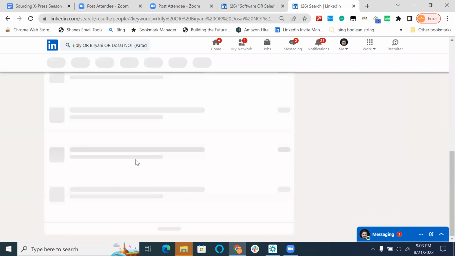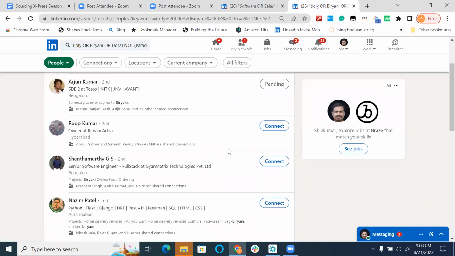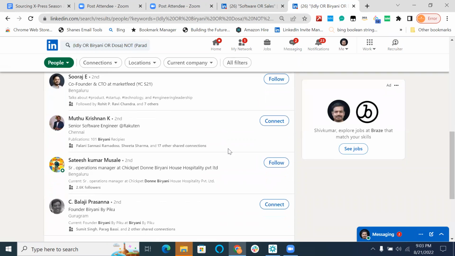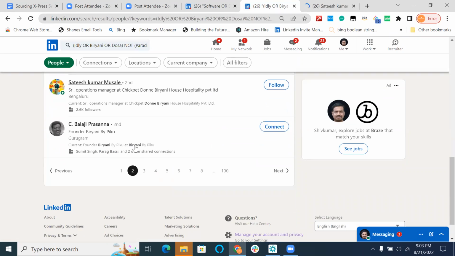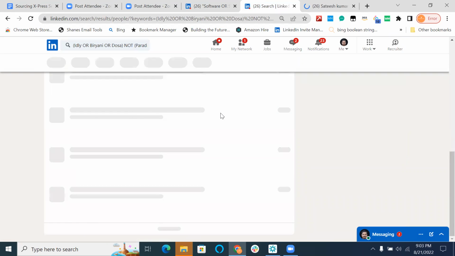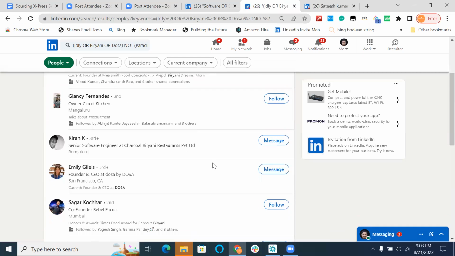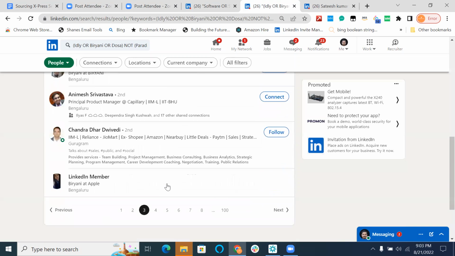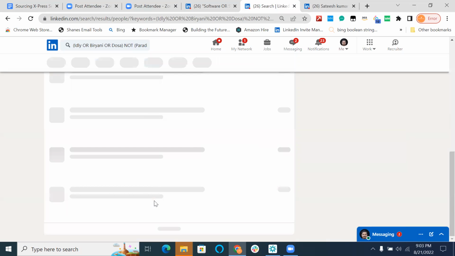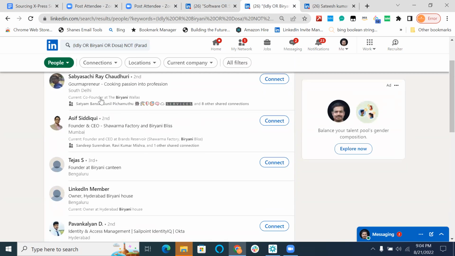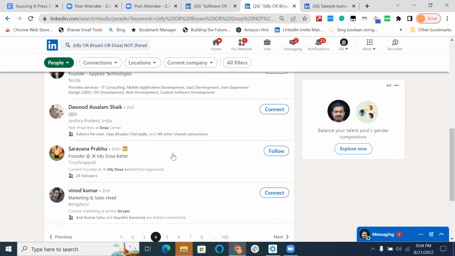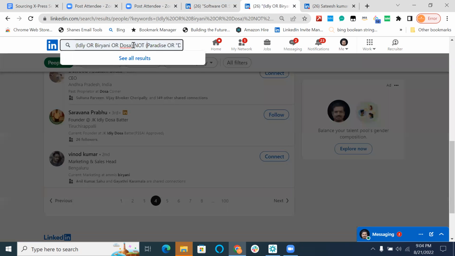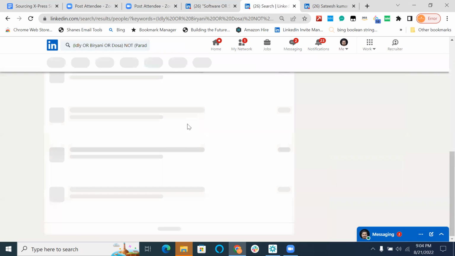No. So this one is still coming, Biryani by Piku, but not by Kilo. So one false positive result. We'll see the use case of why it was coming in, but for the rest of the results, those three keywords, Paradise or Donne or by Kilo, have been completely excluded.